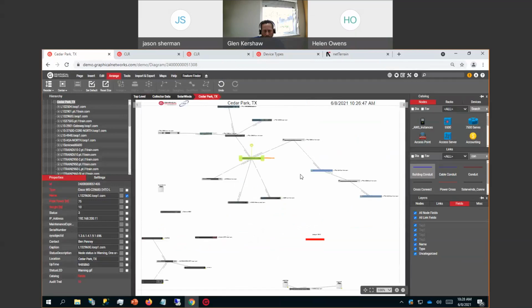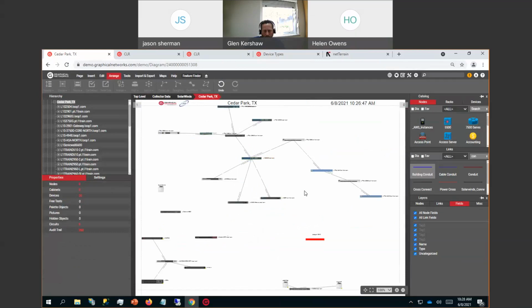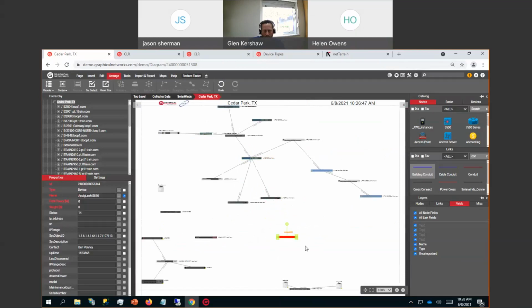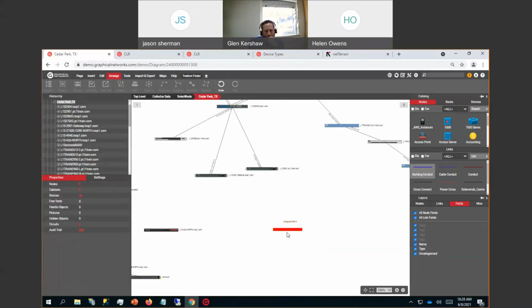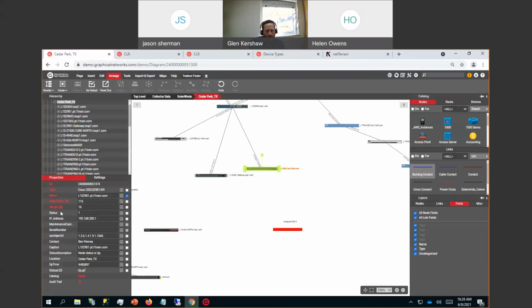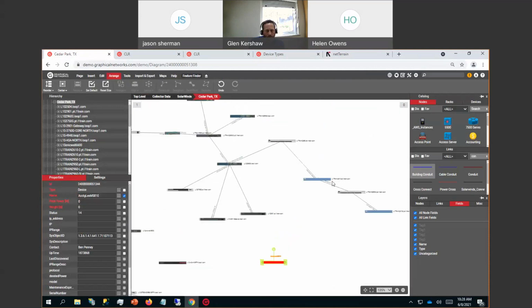But you can also take these objects and start to move them into the physical hierarchy or other logical drawings and so on. I'll do that in a second. I wanted to comment on this red device down here. You do also have the ability in netTerrain to do what's called a visual override, where if the status of this device is 14, then make it red. Well, what does status 14 mean? In SolarWinds, status 14 means that there's something up with this device, because SolarWinds has these different values for status. I'm just using the SolarWinds status numbers to drive that visual override. I'm sure they have other, more real terminology besides just a status number that you could use as well. But again, that's just to show what you might do.